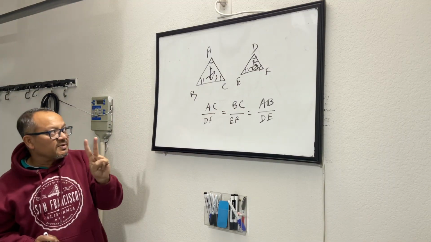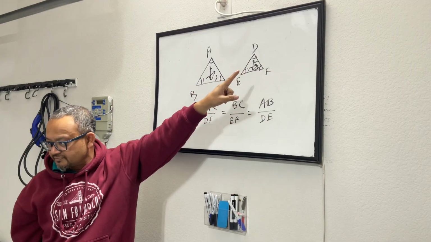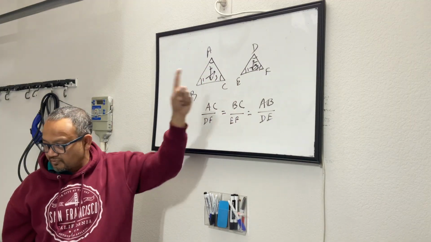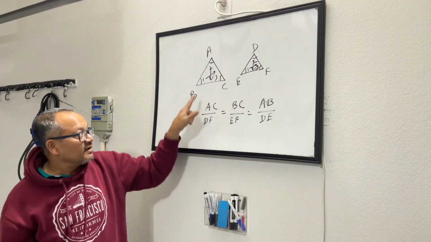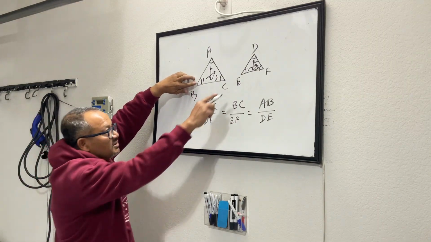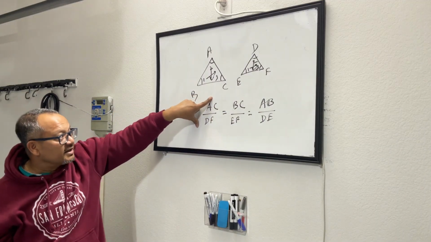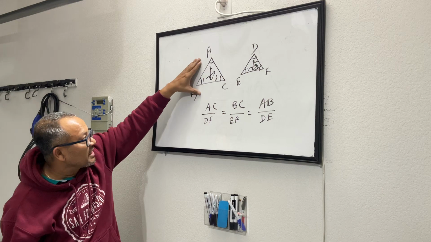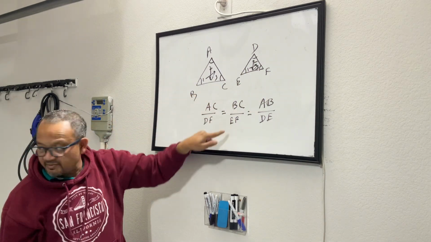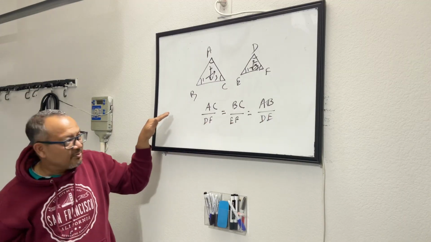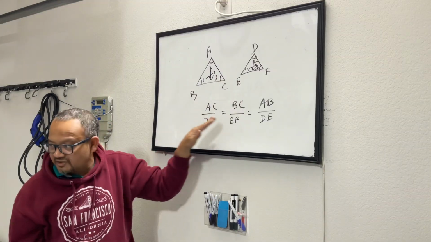There are only two things that you have to keep in mind. One is make sure that you match the angles. See which angle is matching with whom. And then when you're deriving the proportions, you will look at the matching angle between two triangles and the side opposite to that. The other thing is, if you are keeping the sides of this triangle as numerator, make sure that you are not flipping it and saying EF by BC. If your top one is triangle A, bottom one is triangle B, make sure that we are consistent.